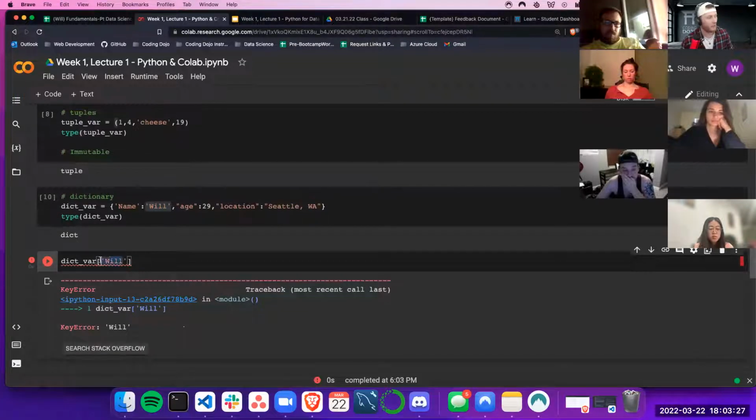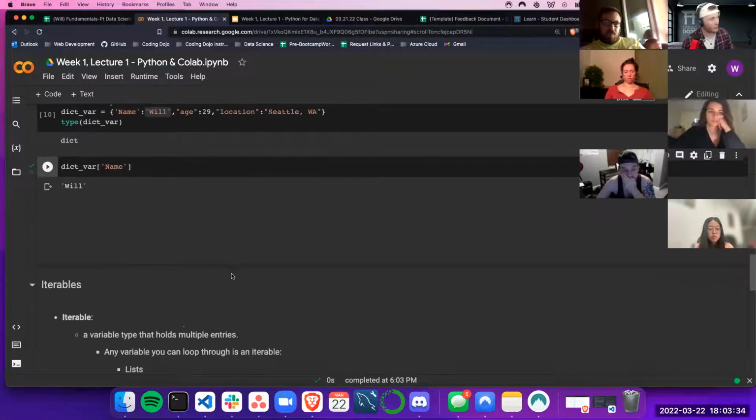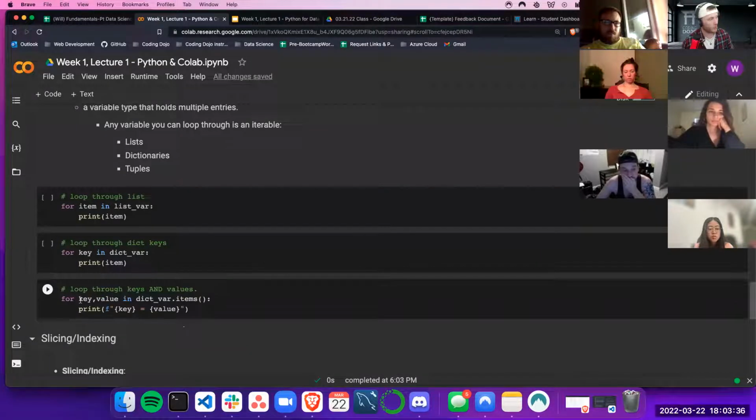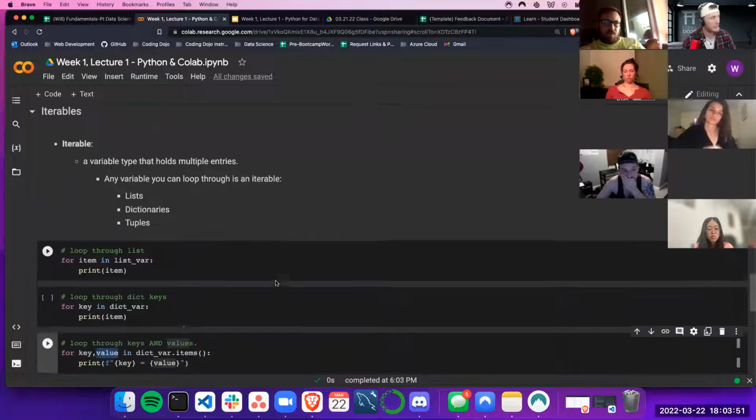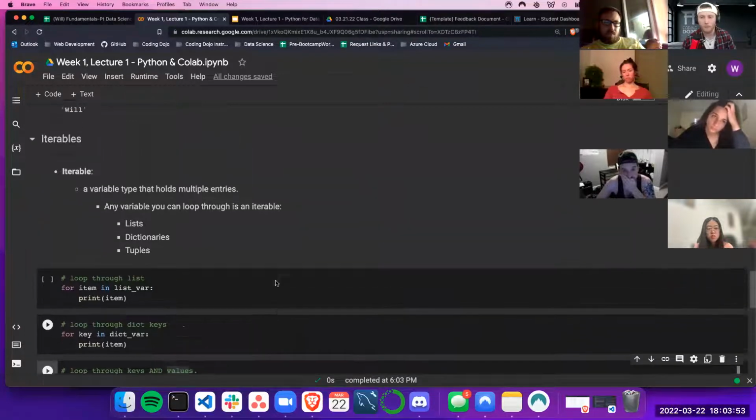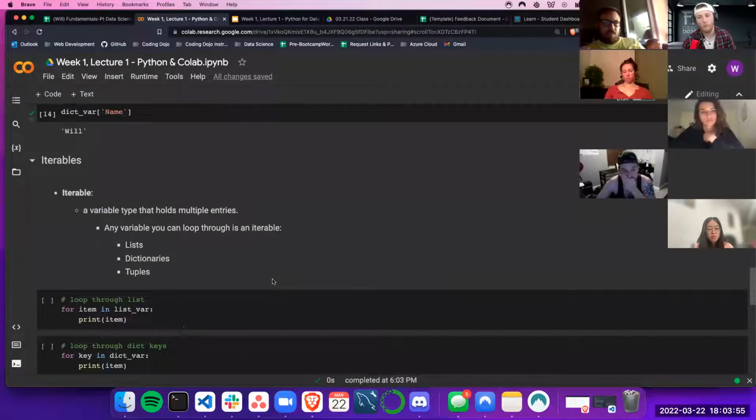Now you'd have to create a function, there is a way to iterate through down here where we have the key and the value, and then we could say if value equals will, print key. So you could do that, but we're going to go through iterables next class. I just want to know if you could do it through that indexing.